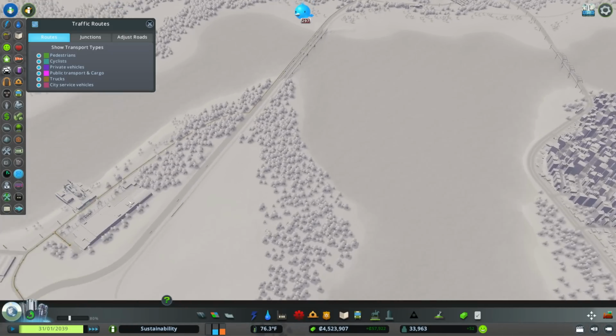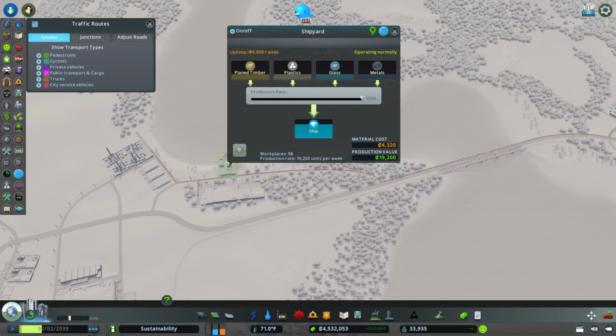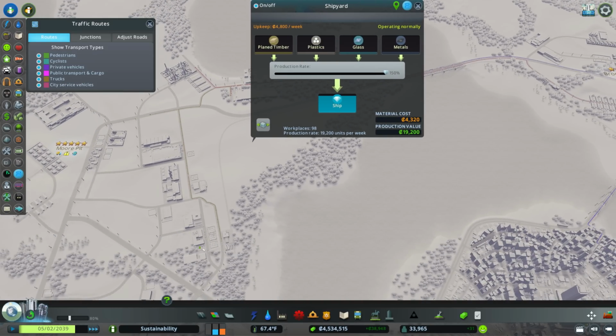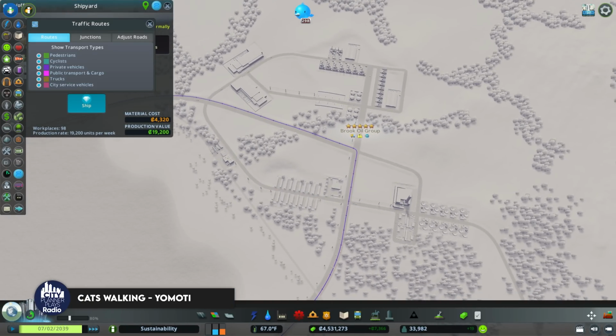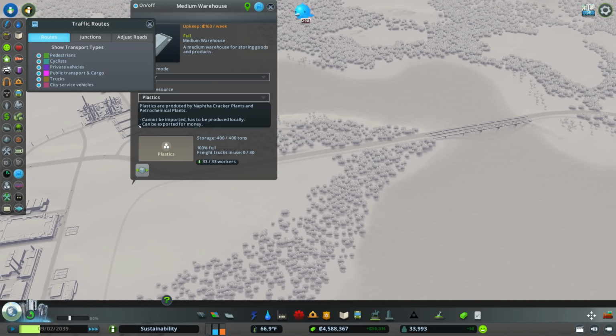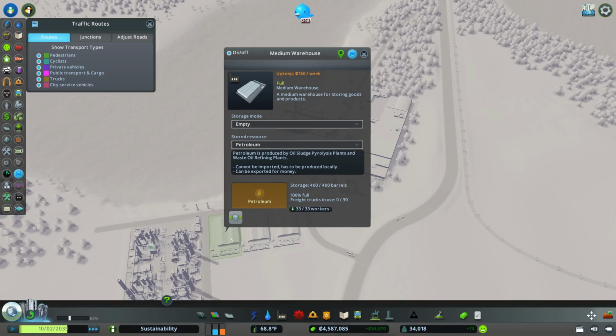I can test some of that by clicking on the actual industry building. I click on the shipyard, and you'd think I'd be taking all the materials from these warehouses, but look, they're coming from all over the place. Part of it is from the cargo terminal, part of it is from this road. When you go back, it's leading this way. It's all over the place. It's not the warehouses. And when I click on the warehouses, I get nothing.